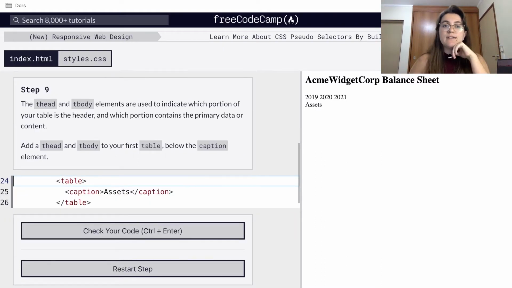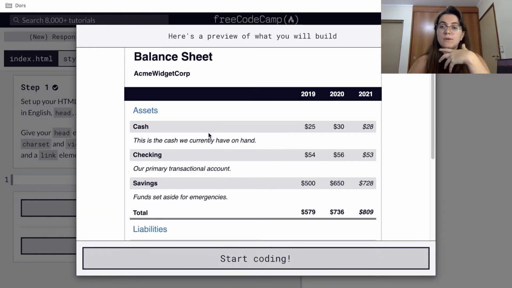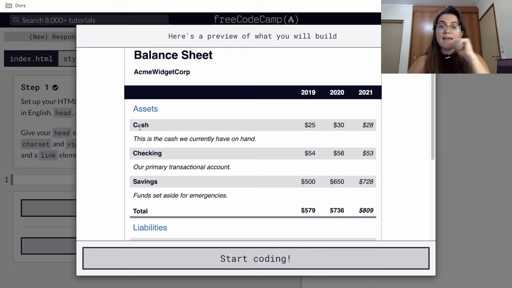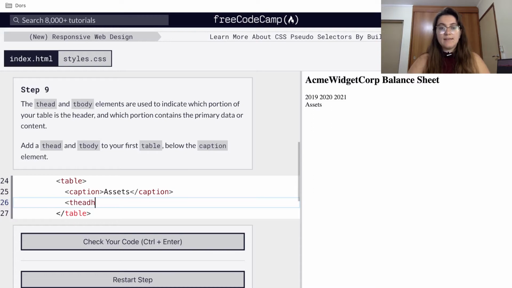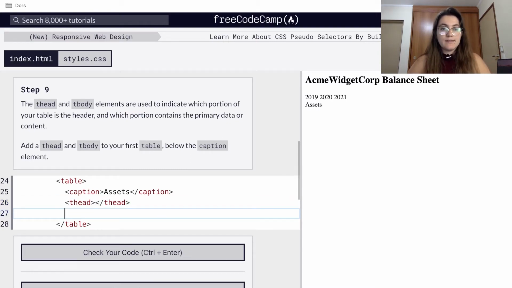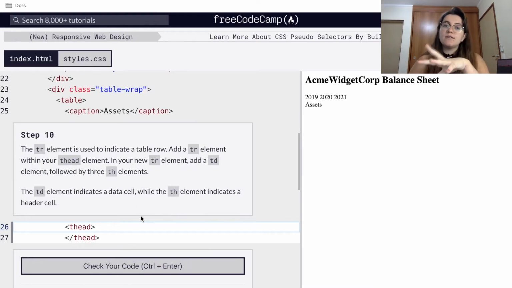Now we're gonna start creating how the table will look like. So basically we have the table heading, and the heading is the name of the columns, and we have the table data where we put the data, okay? So these are the table headings, and these are the table data. Here's just a description for each table heading, okay? So basically here we're gonna add a thead, that is the table head, and we also need the tbody, where we're gonna insert our table data. Okay, great. Since we have no content, nothing is appearing.